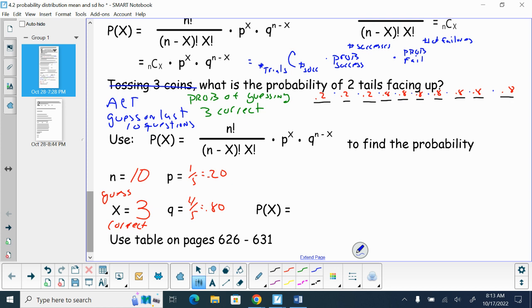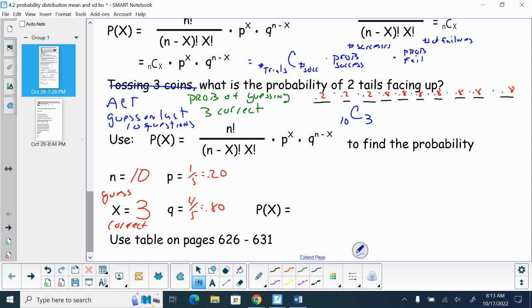Well, when we talk about the idea of combinations, order is not important. So we have 10 options there, or 10 questions, and we're choosing 3 of them and putting them in different order. So once again, when we're talking about the idea of combinations, it doesn't matter what the order is.